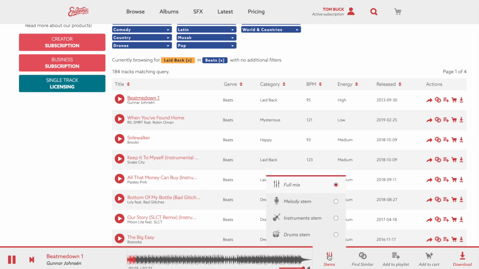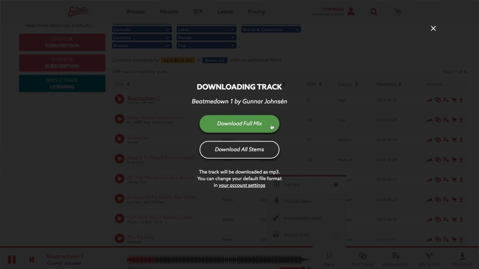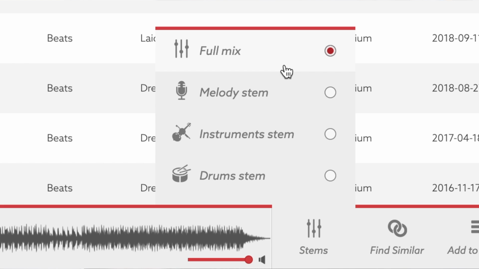One of the biggest benefits to Epidemic Sound is that they let you download stems to each song. So you can download the full mix, just the song as a complete track, or you can actually download the individual instrument tracks, which is great and has saved me on more than one occasion where there's an amazing song, but you just want to get rid of some vocals, or there's a super cool song that has these great drums and bass, and then for some reason there's this weird little whistle and clapping happening in the background, and you're like, what is this? This song is great. That's totally bizarre, and you can just get rid of it by not downloading that track.